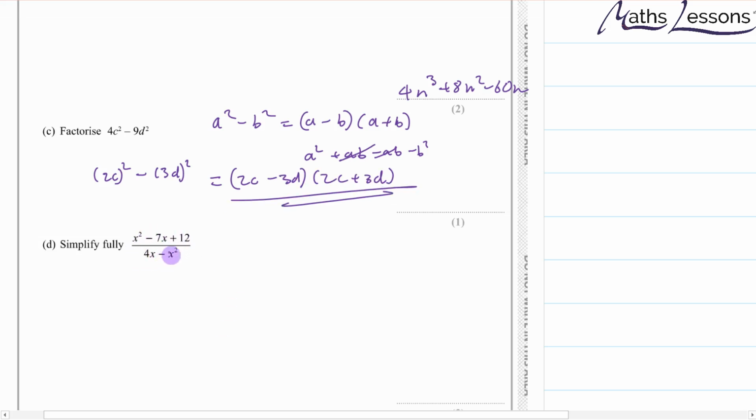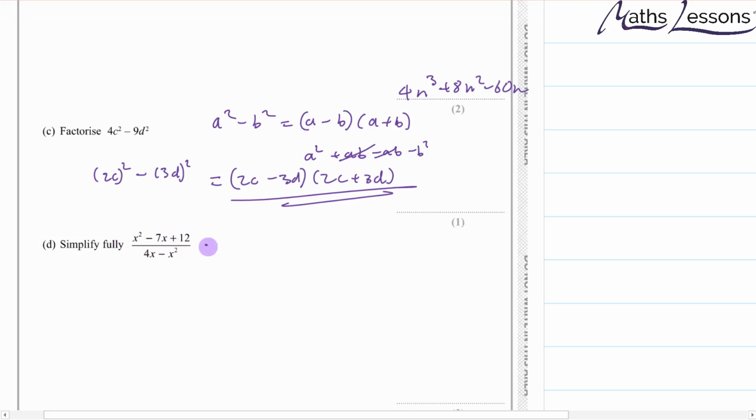Every time you see an algebraic fraction, factorize. Factorize, factorize, factorize. I see random things like people cancelling the squares and cancelling this x and cancelling that x. You have to have a common factor, top and bottom. That means you must have something times everything on the top, something times everything on the bottom, and then you can cancel those somethings out.